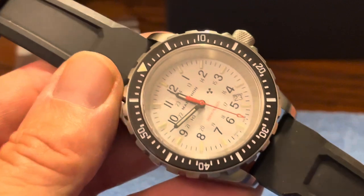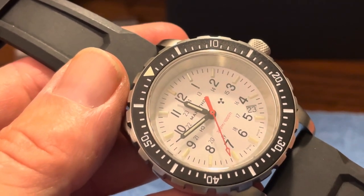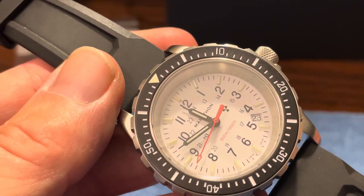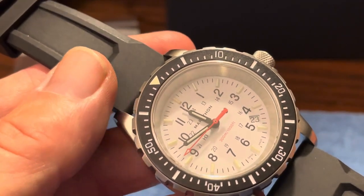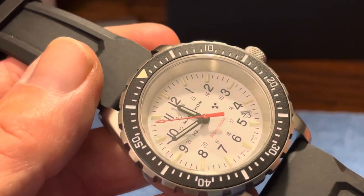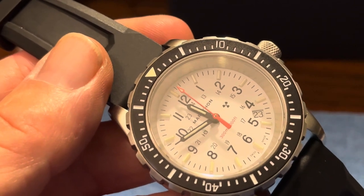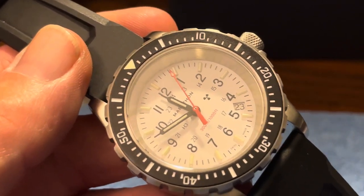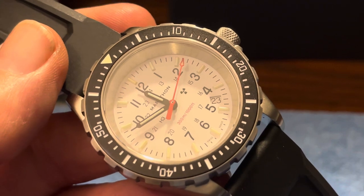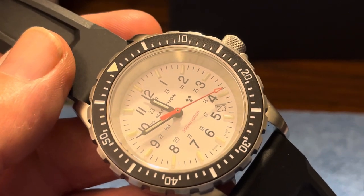Let's take a closer look. The tube at 12 is orange, and what's nice about that is it's the only orange one. So your orientation of where the 12 is never changes — regardless of where you have the bezel turned, you always know where the 12 o'clock position is when looking at this in the dark, since all the other tubes are in a green hue. It just stays illuminated forever. In normal daylight you don't really notice it, but when you turn out the lights and your eyes adjust to night vision, everything is illuminated and it stays that way all night.